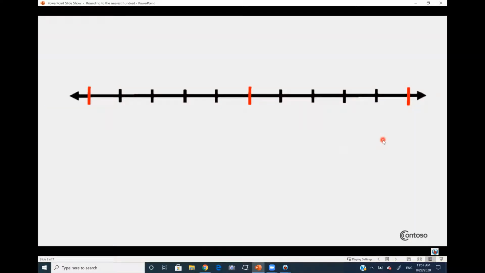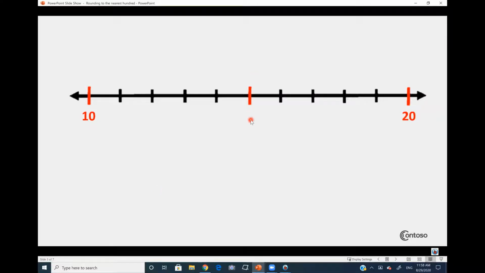To round a number, the first thing we need to know is how to locate numbers on the number line and locate the benchmark numbers. The benchmark numbers are the numbers at the beginning and at the end of the number line. In this case, let's start with 10. If this is my first number, and I'm counting by ones, the number at the end of my number line is going to be 20.